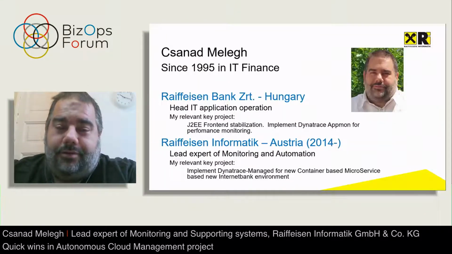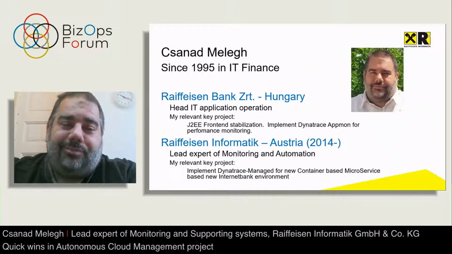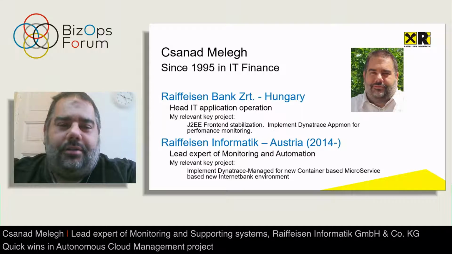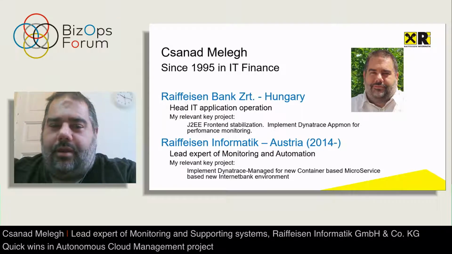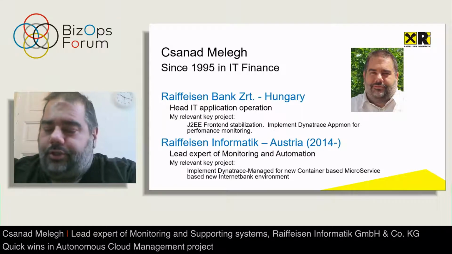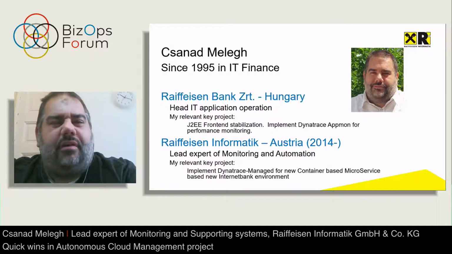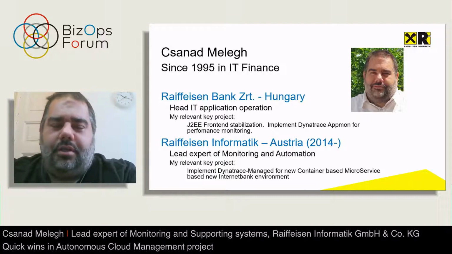So why is it important to know? Because first I would like to introduce myself. For the last 25 years I have been in finance IT. First, I started with Raiffeisen Bank Hungary, which was a very good start because from 1995 the company grew from 250 employees to 20,000. So this was a great experience.